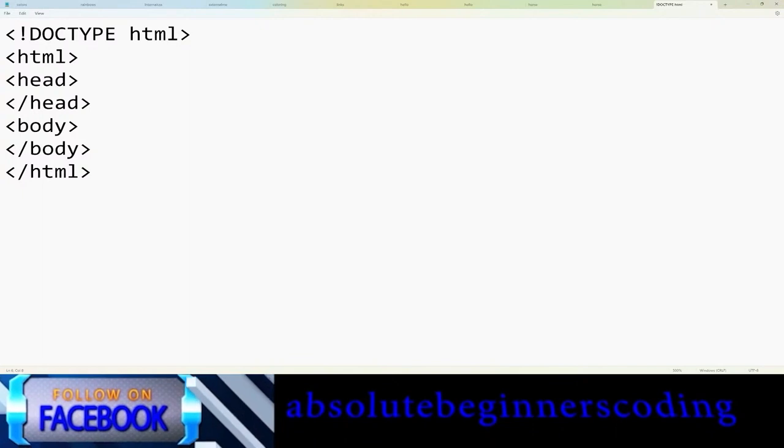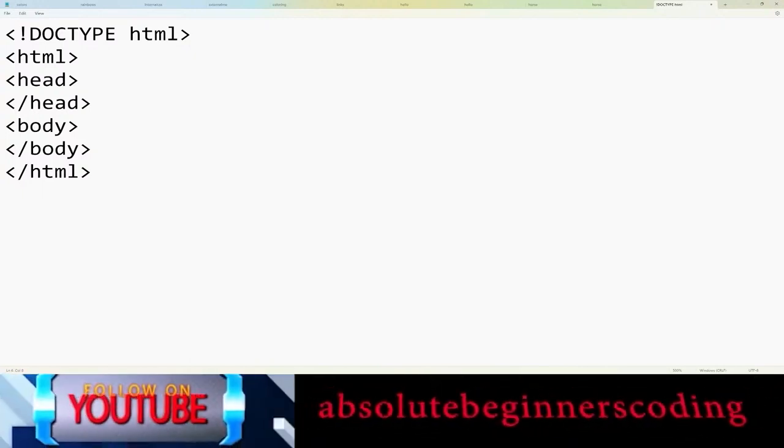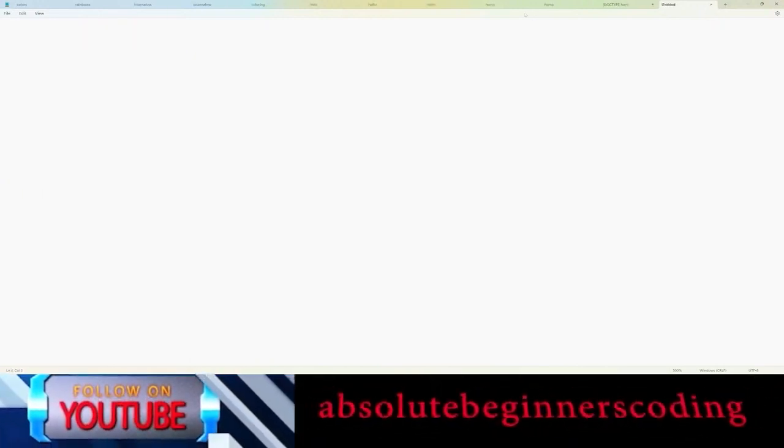Okay, now let's see how to use an image which is a floating one.